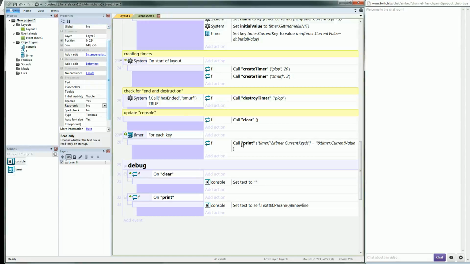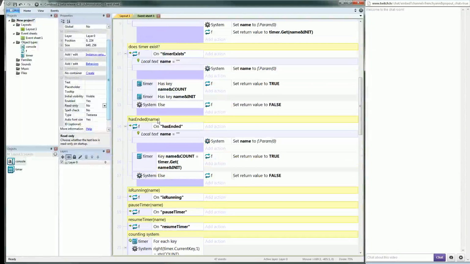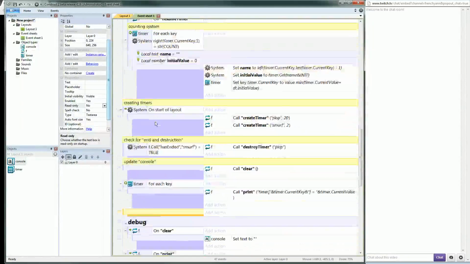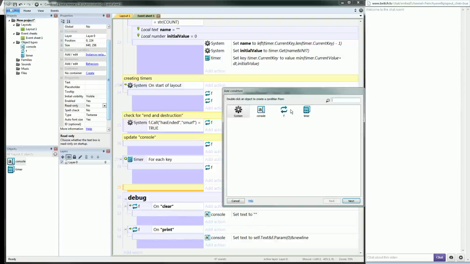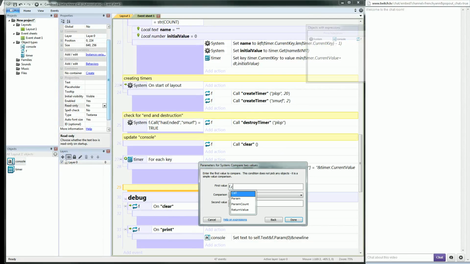And here, if a timer exists, I can say function, since I will get a boolean, I have to compare it. f.call timer exists, the name of the timer, let's say plop, equal true.